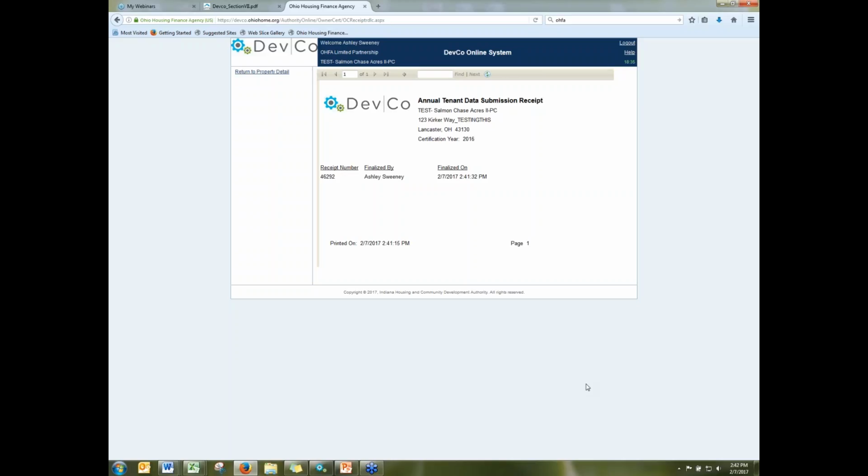A lot of these errors came up when it was an XML file, and so there were limitations on what was in the XML file and what was in DevCo. So these are all errors that you shouldn't see in your compliance letters. And that's why the list of errors for when you're finalizing is much smaller than it has been in the previous year.